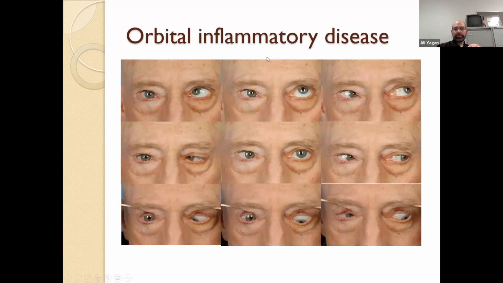Another couple of examples of inflammatory condition, what we call an orbital inflammatory, and sometimes a little difficult to differentiate this from a thyroid. But essentially this guy, unfortunately, for example, cannot abduct, he cannot elevate. He also cannot depress his right eye, so it's limited in all directions apart from the medial rectus movement. So he can abduct his right eye, he can look inwards, but he can't do any other movement. So he's diplopic everywhere, essentially, apart perhaps from this.